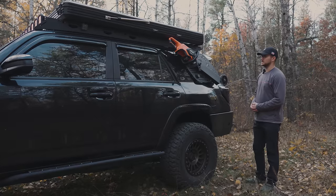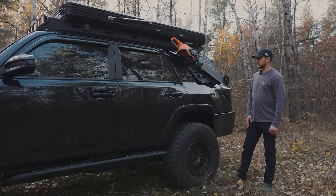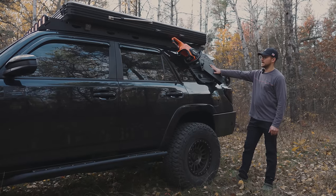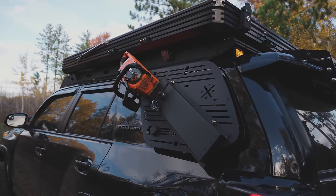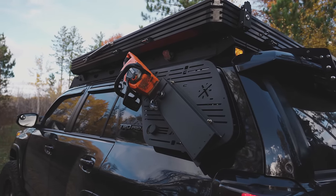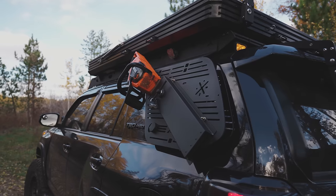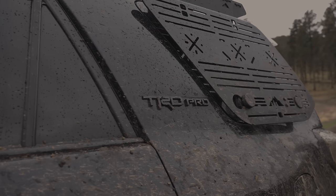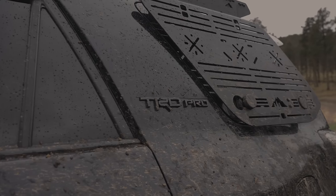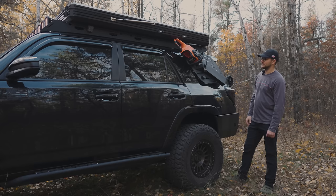Outside of the rear suspension setup, you can start to see my rear bumper from C4. It's the dual swing out setup. But here on the side, we've got a chainsaw mount from Mack Tie Downs holding a Harbor Freight Atlas 80 volt chainsaw. I really like this setup and a lot of people seem to really like it too. I get a lot of questions about it, but it's mounted to one of these window panels from Sherpa and it's a really convenient spot to have this mounted up. So I've been pretty stoked to have this here.